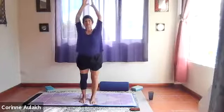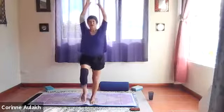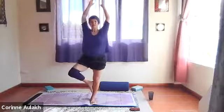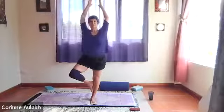Coming into tree pose, open the hands, inhale the arms up, drop the shoulders, shift the weight left, right knee comes up in front of you. As you exhale again, place the foot, hold.